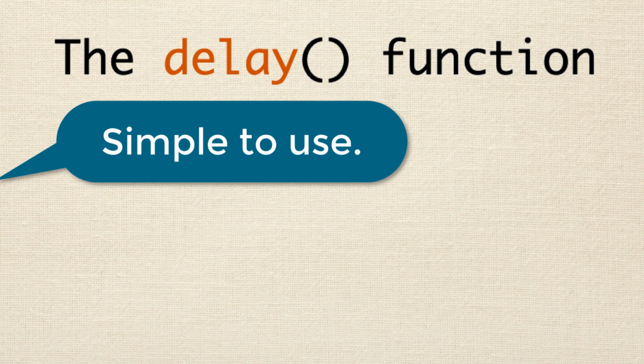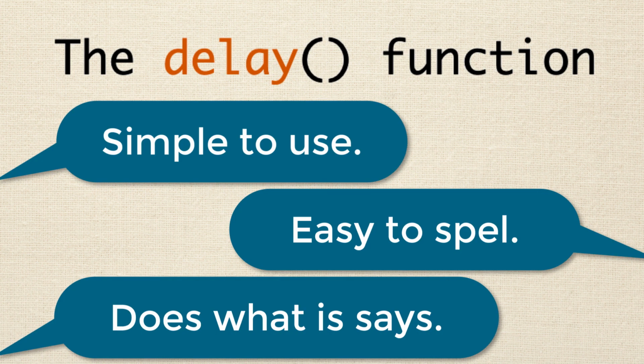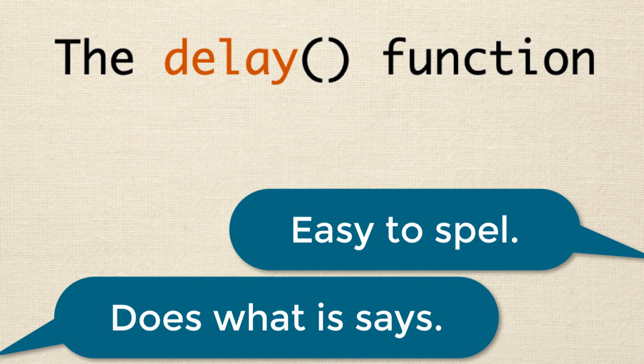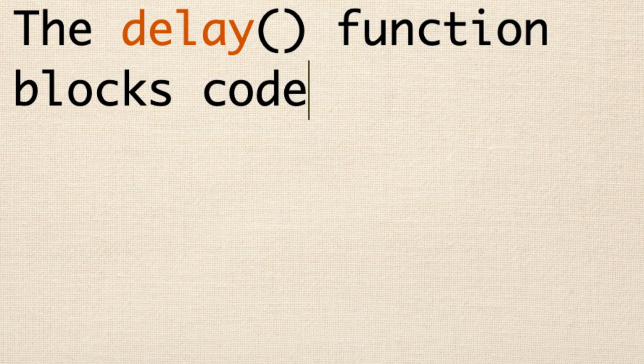It's simple to use, it's really easy to spell, and it does just what it says. So we shouldn't necessarily ostracize delay from our programming toolbox. We should just recognize that it's a simple programming function that can work in a lot of instances. But there is a time when you start to run into issues, and that has to do with the blocking effect that the delay function has in our program.